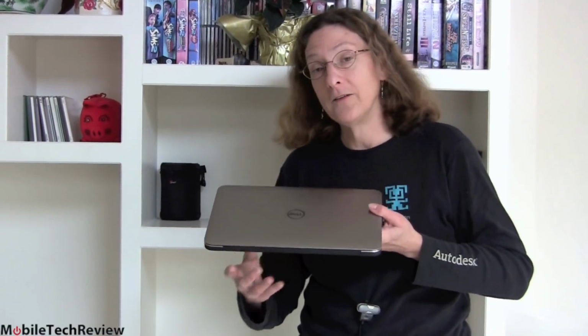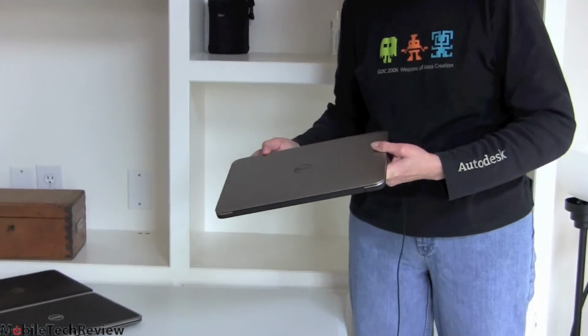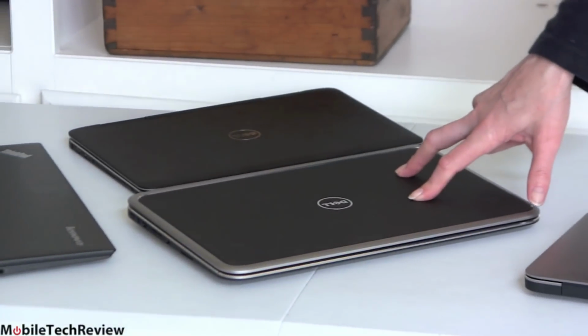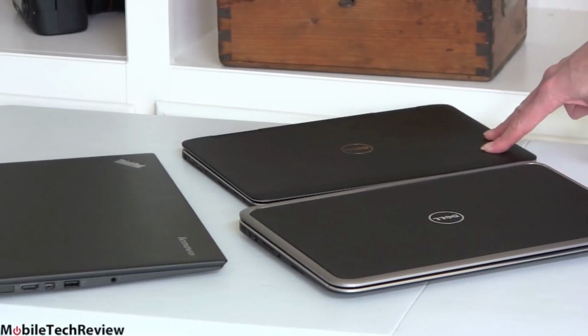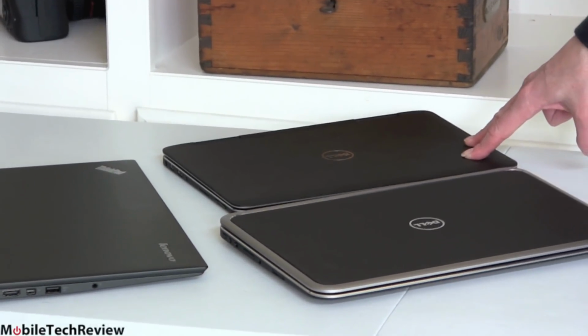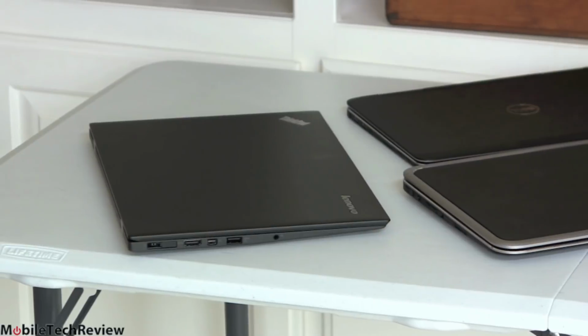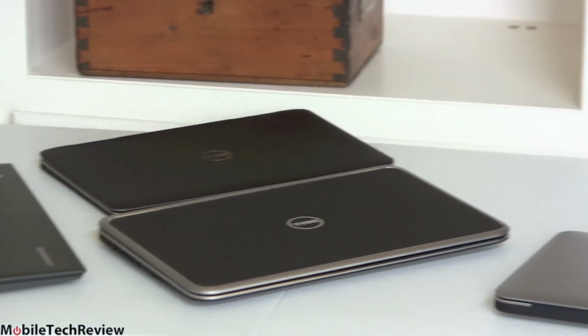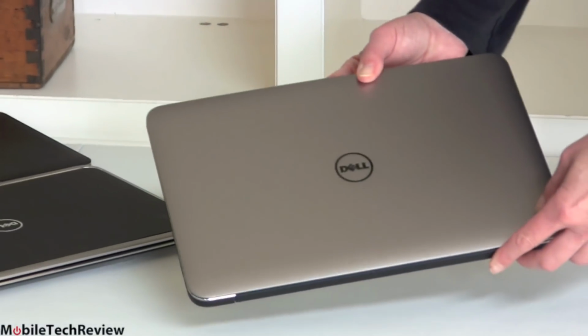The XPS 13 is still going strong, and as we can see here on the table, it's been joined by a whole lot of other Dell friends. Right here, this is the Dell XPS 12 convertible. This is the XPS 11, the one with the unusual capacitive keyboard. And there we have a competitor in the Lenovo ThinkPad X1 Carbon. That's the 2014 edition.